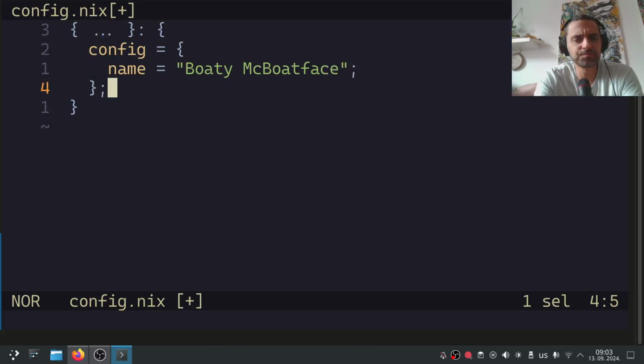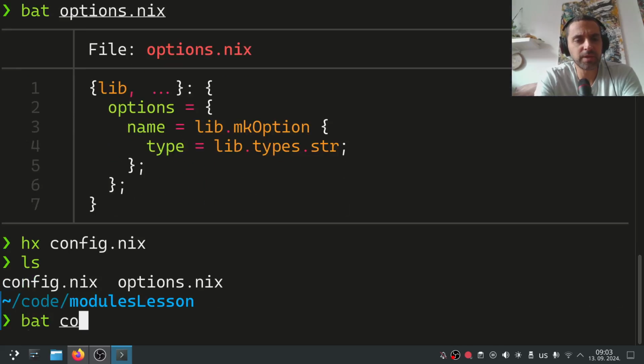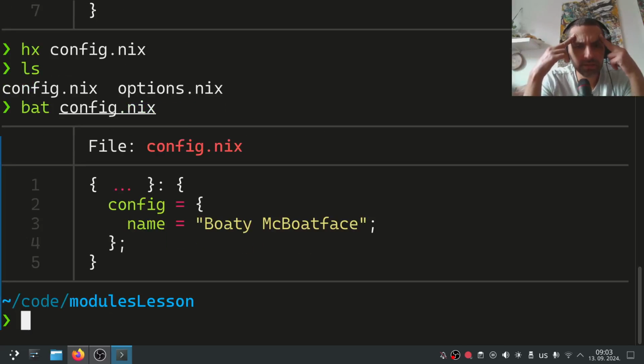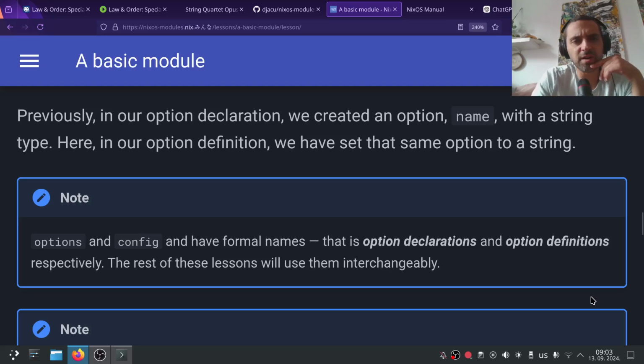So now we have config, boaty, make boat face. Previously in our option declaration, we created an option name with a string type. Here in our option definition, we have set that same option to a string.